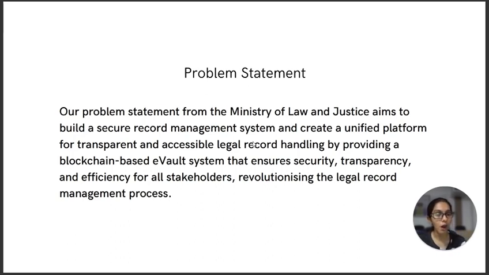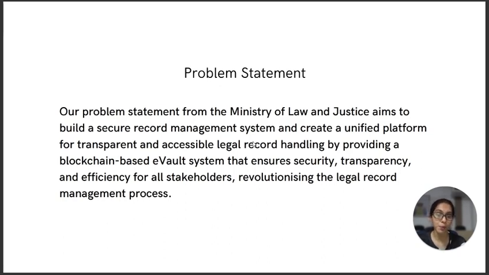We all know how slow and inefficient our legal industry is. The legal industry deals with a profound challenge of management of legal records. Accessible, secure and transparent handling of records is the very essence of justice, but unfortunately this leads to increased costs, delays, and it erodes the trust in the legal process. In the current system, the documents are often misplaced, damaged, or simply inaccessible.